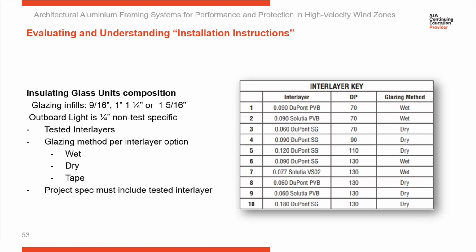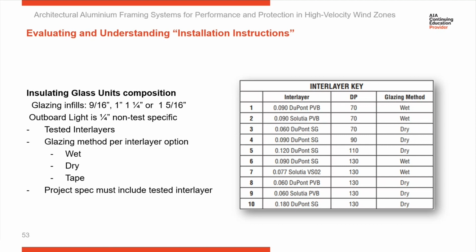So your inboard lighted glass is fabricated with a laminate layer in there to hold the broken shards of glass together, keeps it contained as a unit so it doesn't fly out, and maintains the integrity of the building envelope. So your outboard lighted glass is to the discretion of the design team. It can be whatever they're looking for, but for the inboard lighted glass, it's important that it fall within what was tested by the manufacturer that you're using.